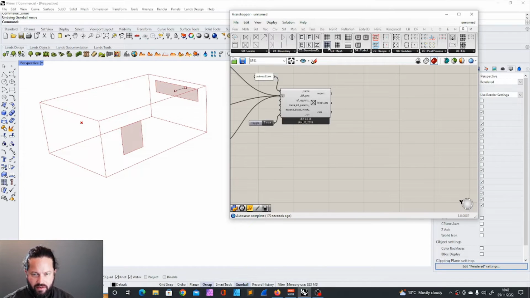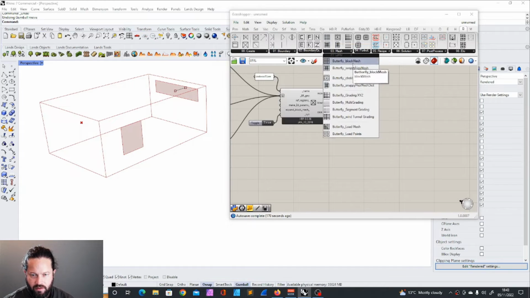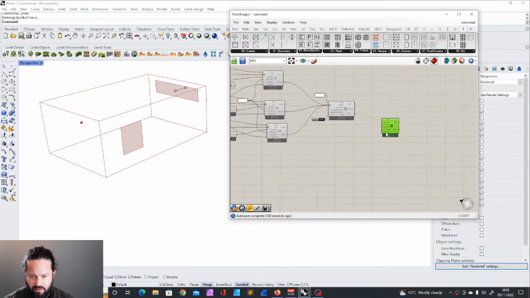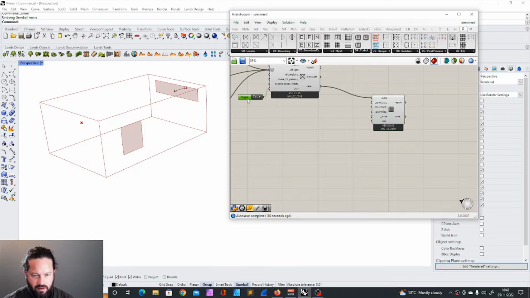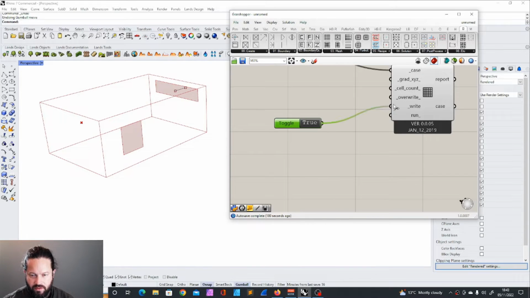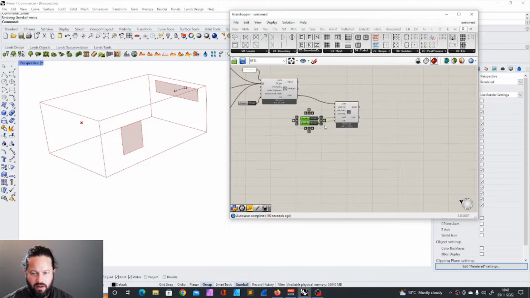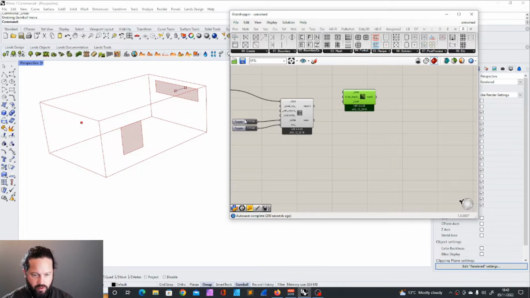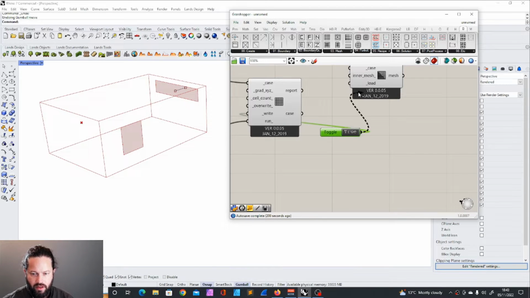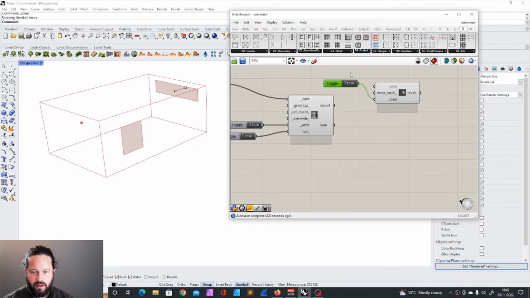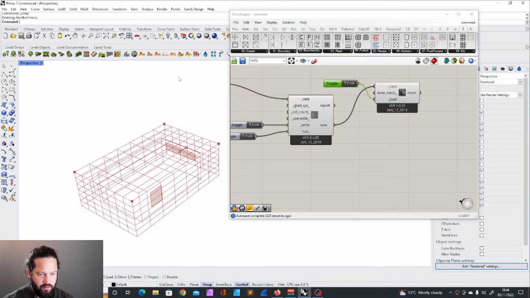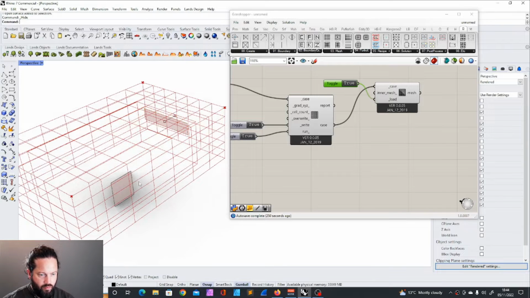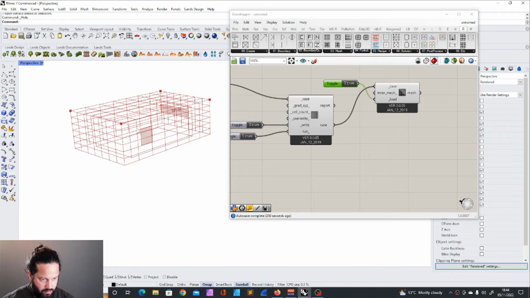Okay, with this in place, we can just jump in and create the block mesh. It's pretty much very similar to what we did in all the other CFD videos. We need a write and we need a run toggle. That was very quick. We can look at the case. We can look at the mesh if we want and see how that looks. Let's keep this separate better. So this is our current case. It's actually funny that this is larger than the box itself. Let's see how that works.